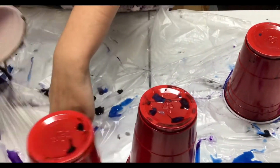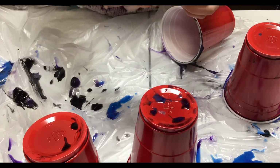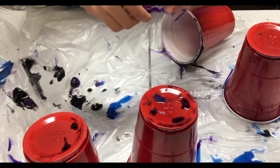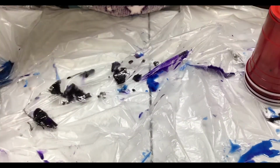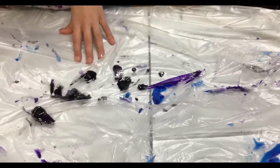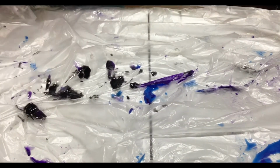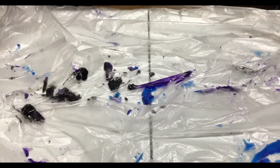As you can see, I just started cleaning it up, and the cups were attached to it, and the resin kind of felt like an Airhead. It's hard to describe. It was still flexible. It wasn't like slime, but it wasn't stiff. But as you can see, I just cleaned it up a little bit.